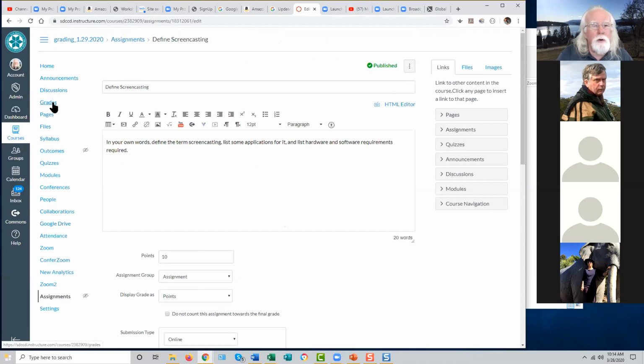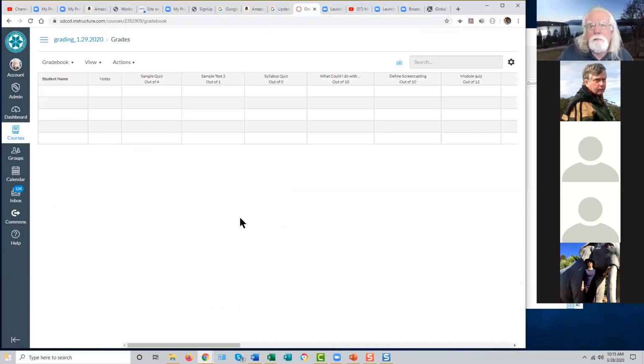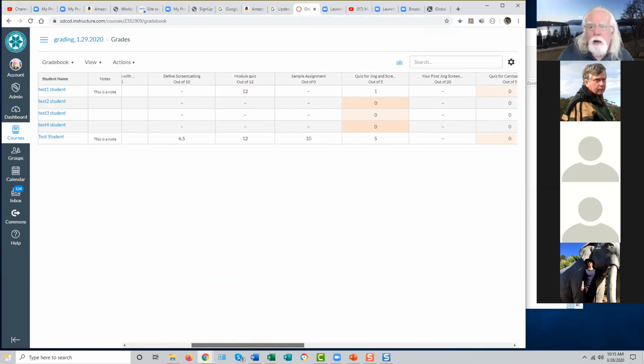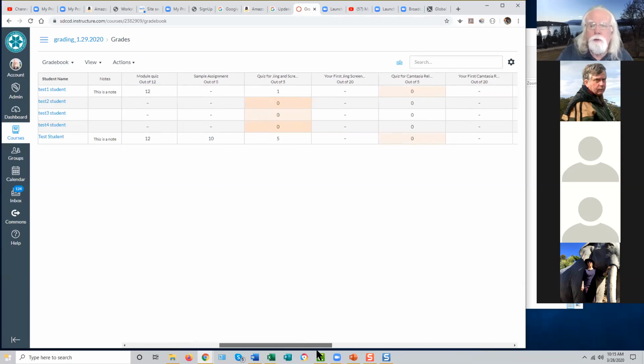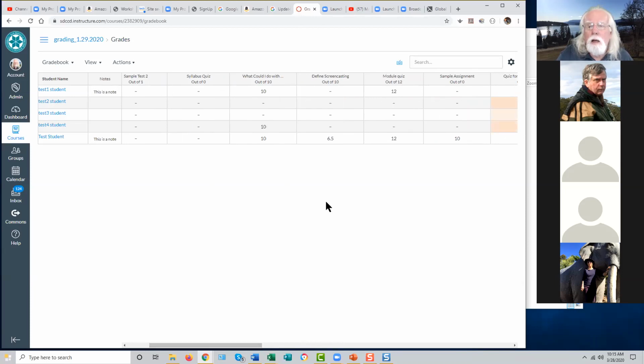Let me go to the grade book in this course here and pick an assignment that's been submitted. I don't have anything that I haven't already graded, but let me just pick one. I can show you the process. Well, I've just annotated that one four ways to Sunday. So let me pick another course here, I think.